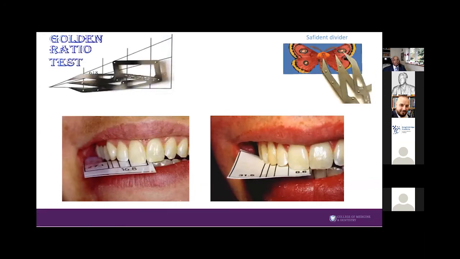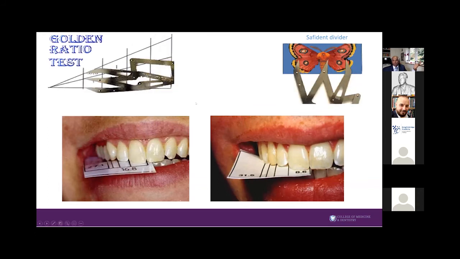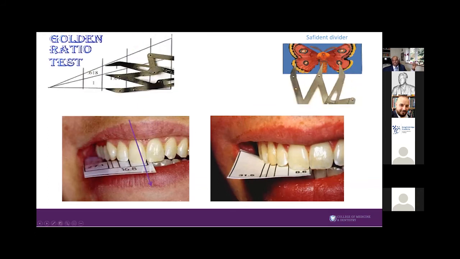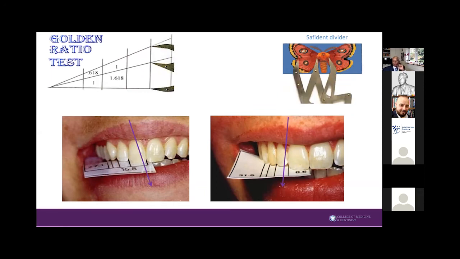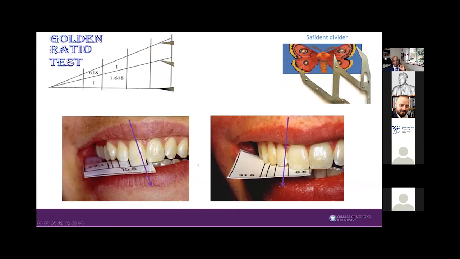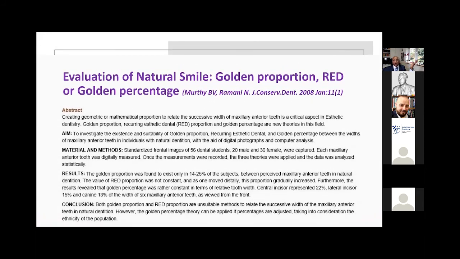So to get this beauty, most people say, oh, I use the golden ratio. Now, what is this golden ratio? Whatever it is, I can tell you it is the position from which you look at it. You can create a golden ratio for anything as long as you're willing to turn your head in any one direction. In fact, the science says it's rubbish. It doesn't apply to teeth. So a lot of the stuff that you were taught, and people wax lyrical about, is all lies. It's more con after more con.